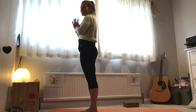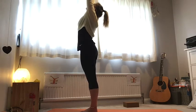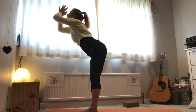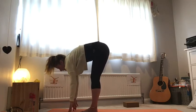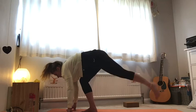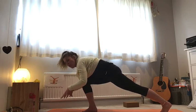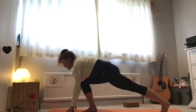Okay, great. We're going to add on. So you're going to inhale your arms all the way up. From here, you're going to exhale, push your hips back, your bottom back, folding forward at the hips. You're going to inhale, halfway lift. You're going to exhale. This time your left foot is going to go back. Okay, so you're going to step your left foot back. We're staying in this high runner's lunge here. You want to switch your legs on, which basically means you turn them towards each other. So just feel that now, feel the difference, relaxed and switched on.